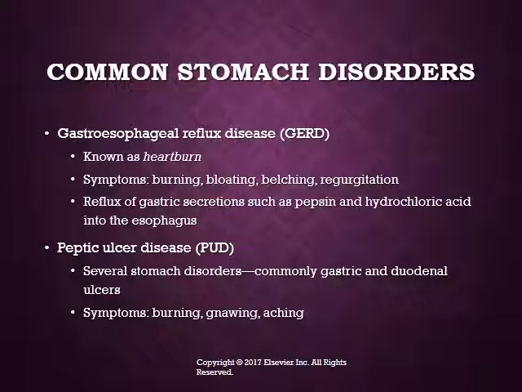Common stomach disorders. We are going to talk about GERD, or gastroesophageal reflux disorder, also known as heartburn. This is when the gastric contents pass back through the sphincter into the esophagus, irritating the lining. This is a common disorder. It affects 5 to 7% of the population in the U.S. Symptoms include burning, regurgitation. GERD is caused by a weakening of the lower esophageal sphincter, delayed gastric emptying. It can be caused by hiatal hernias, obesity, overeating, or increase in acid secretion.